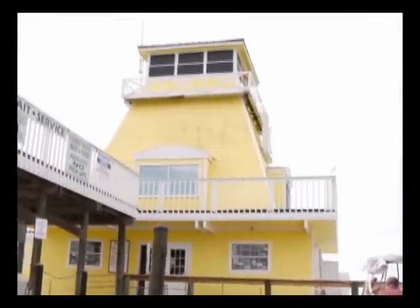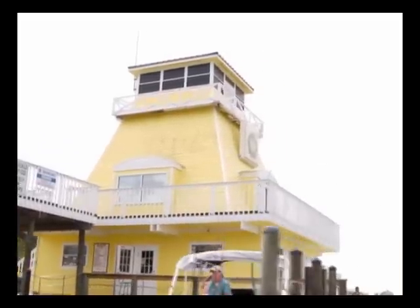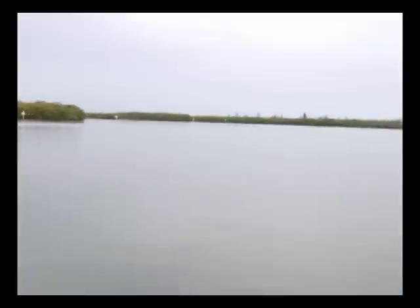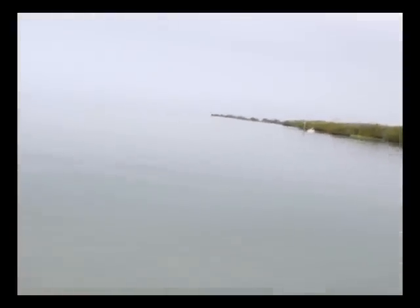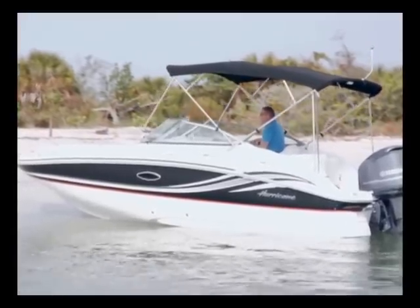Southwest Florida is an excellent location for boating. It's a great day boating environment. We have protected waters along the coast here, and we're in the Gulf of Mexico, which is normally calm. The boat's a great family boat, does a little bit of something for everybody. They're a good combination boat. You can fish on them, you can ski, you can just go out to different restaurants. We're a very shallow water market.